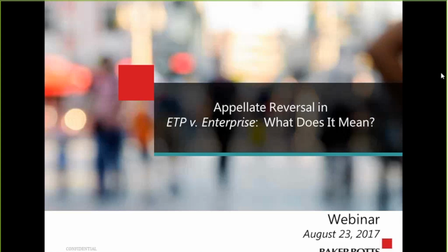Our panel this morning consists of the three of us. So it is myself and Louis Larison, who is another trial lawyer. I'm a trial lawyer in the Dallas office. Louis is a trial lawyer in the Houston office. And with us as well, because it's important, from the transactional perspective, is Jason Bennett. Jason is a partner in our global projects group and has as his practice energy transactional matters.